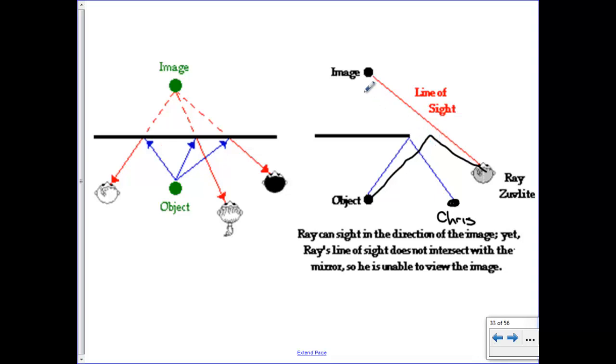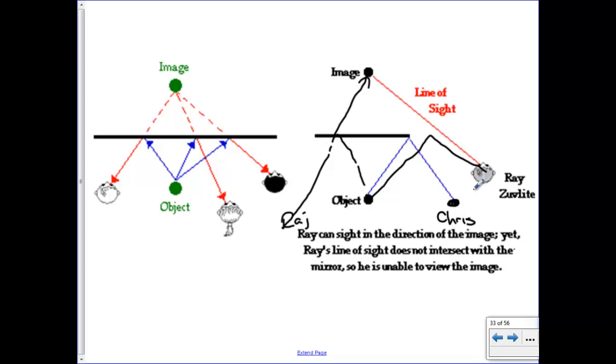And so that's why we call this a virtual image, because this image is not real to everybody. This guy over here would not be able to see the same thing in the mirror that this guy right here would be able to see. Let's say that Raj was standing right here. Would Raj see the same image? Yes. And in the exact same spot, because light would bounce off of here, bounce towards Raj, and Raj would be perceiving this thing in the exact same spot that Chris would be. Make sense? But Ray over here would not see the exact same thing.